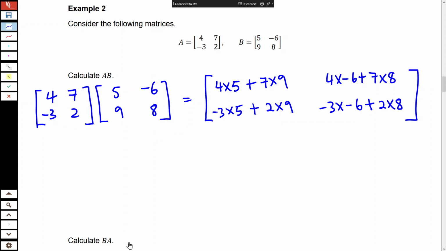If you're asked to do this with a calculator, obviously just write the answer, but if you're asked to multiply two matrices by hand, I strongly recommend you show your working out like this, and then simplify one step at a time.